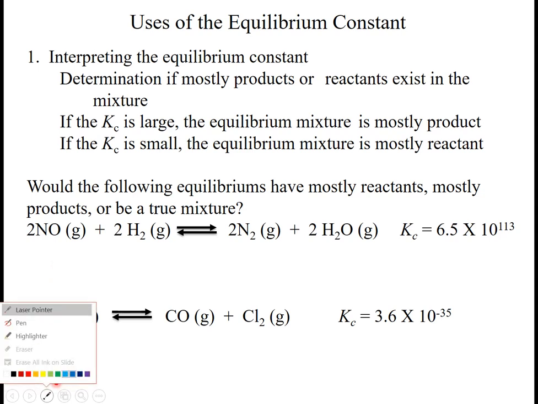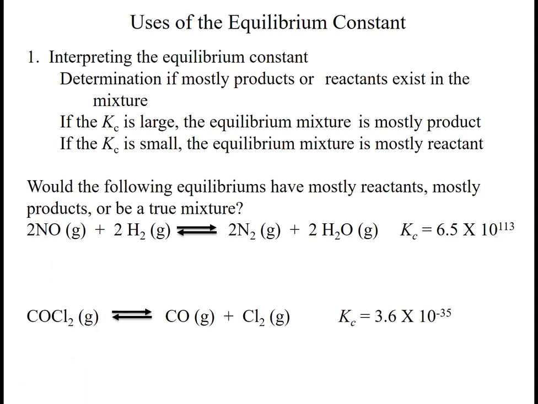So the statement is that when Kc is large, the equilibrium is mostly product. And so for this one, we mean Kc is greater than 100. Okay? Or if it's times 10 to the x, x is positive. Technically greater than positive 1 or positive 2. For this one, Kc is small, we mean that the Kc is less than 0.01, or the times 10 to the x, x is negative.